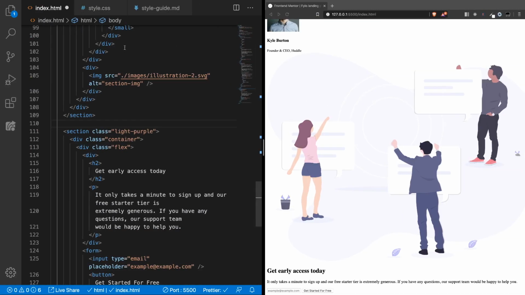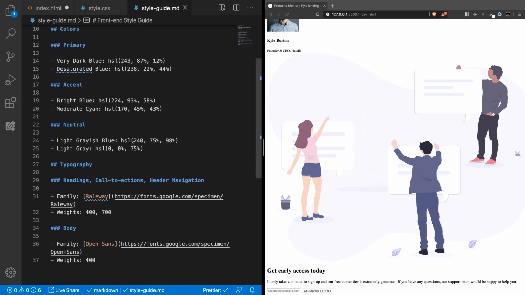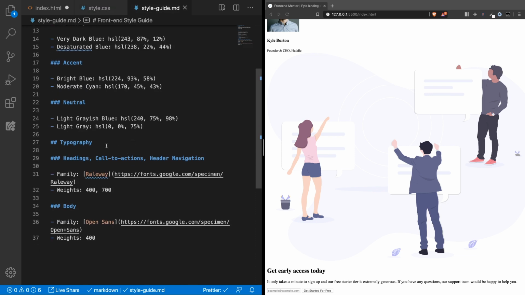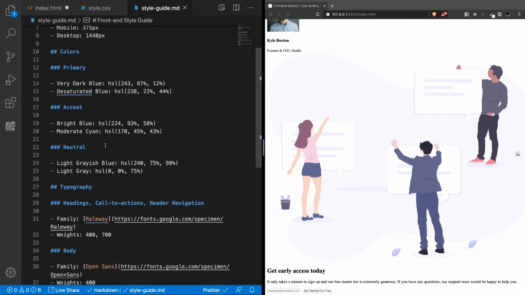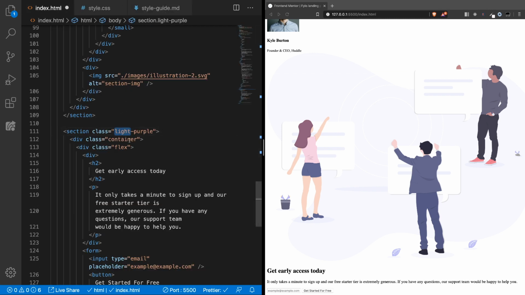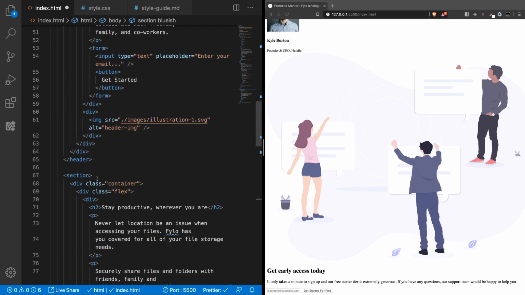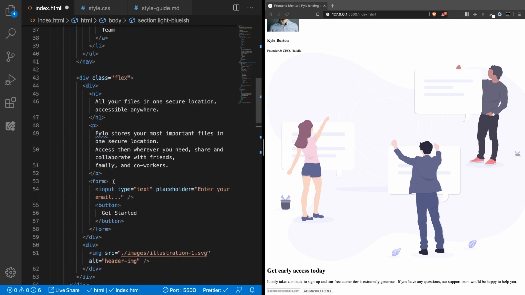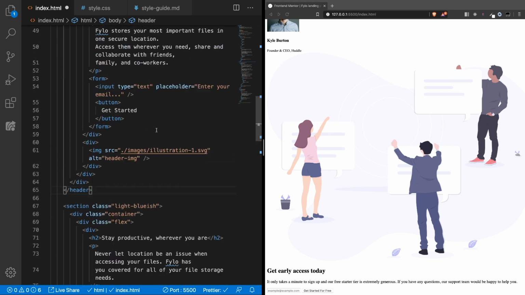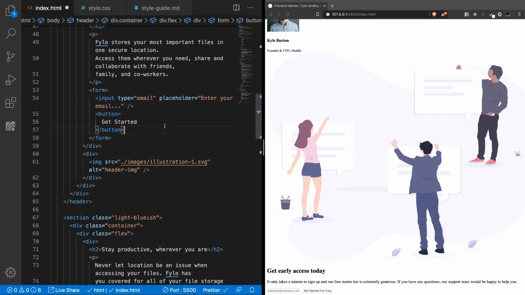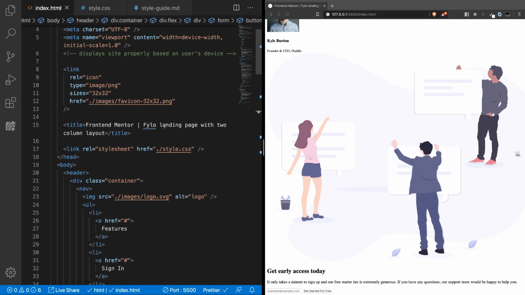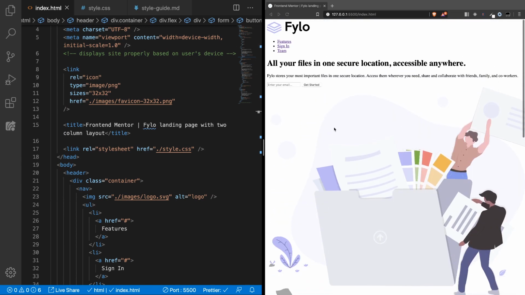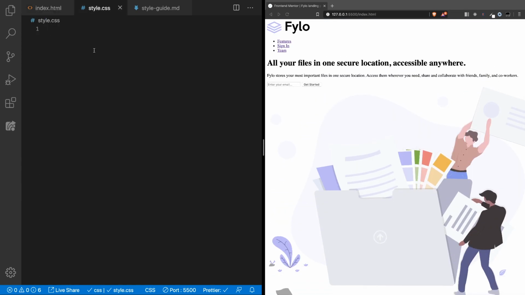So one of the hardest things is to just come up with a name for your classes. Blue, I guess. Bluish. And the other one will be light bluish. The best class name. All right, so now with that we should... Let's change this to email. We should be done with our HTML. Everything should be in place. Now let's move to the CSS.